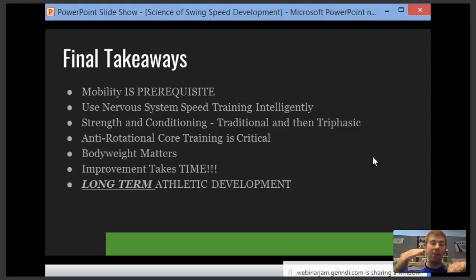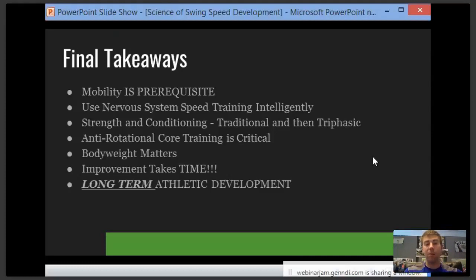It may just be a lot of extra load and not really be that helpful, in which case you're putting yourself at more chance for injury. But if you are in that more RPM under the hood category, then we definitely want to go after and use that, because that's going to be a huge asset to you. Strength and conditioning, depending on age, traditional versus triphasic, that's something to consider in terms of what type of training you're doing on the strength side.